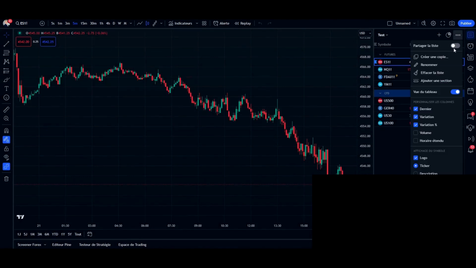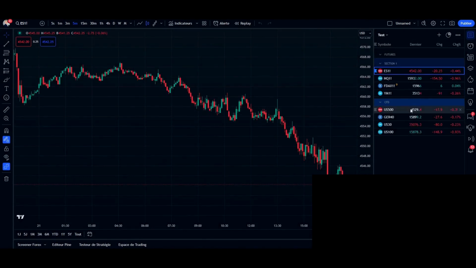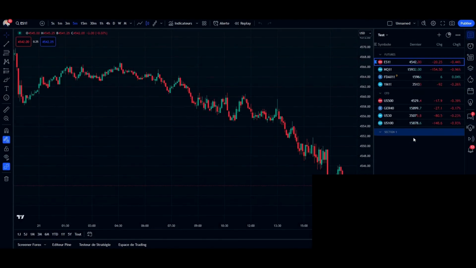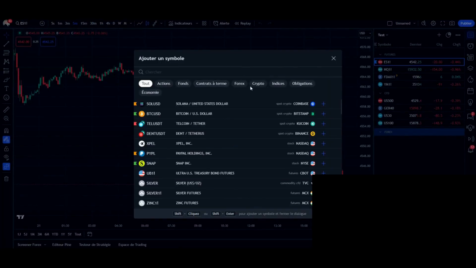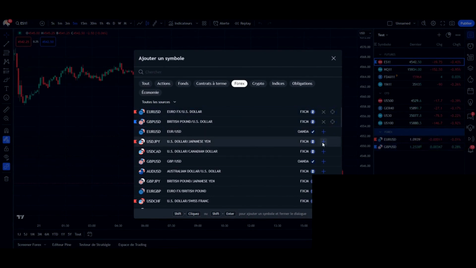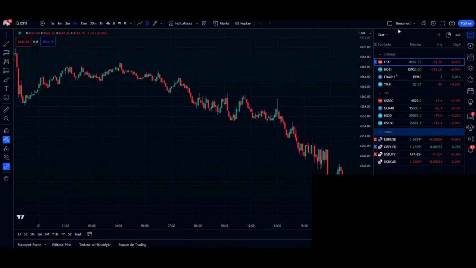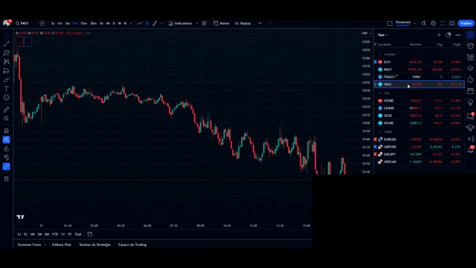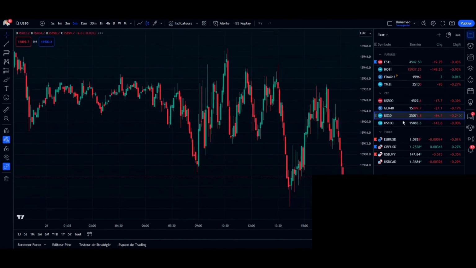We can also add maybe a small Forex section afterwards. We'll rename it, we'll call it Forex. And here, honestly, nothing could be simpler. You go to the Forex section and you can pick the first currencies that interest you, all right? So that's already how you can set up your asset lists. You just have to click the button at the top right and your watch list will appear, and then you can switch from one asset to another. All right, depending on what you want to trade.